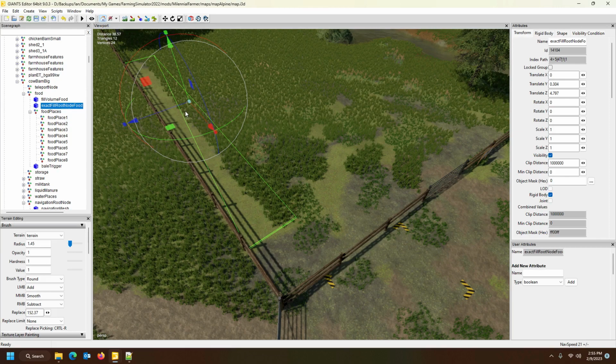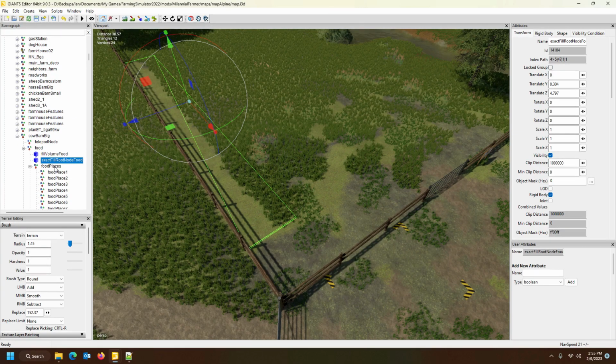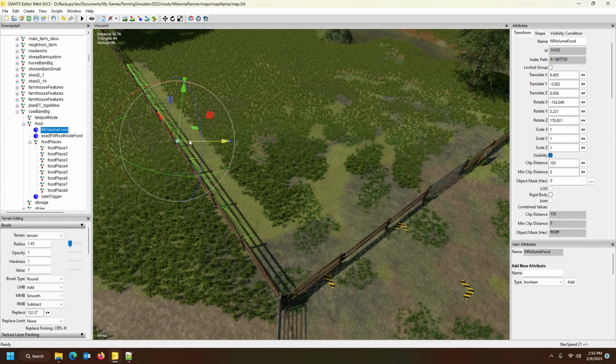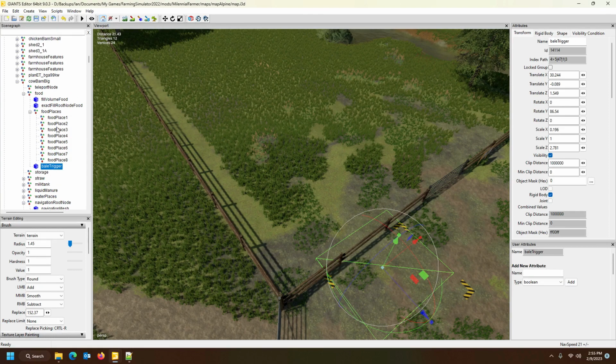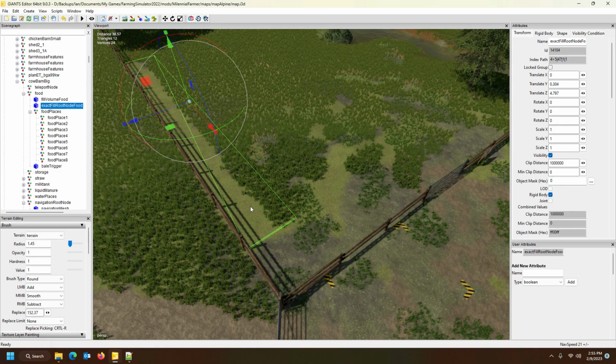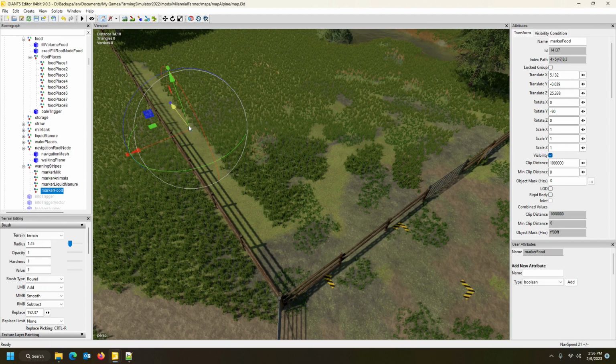So you'll bring your trailer, and if we look at our loading trailer, that's for the loading. I don't know why they don't keep these things together. It's always good to have your things together: fill volume, food. That's the fill plane. Bale trigger. Yeah, it is definitely the exact fill root node for the food. So what I wanted to do was the markers. Where are the warning stripes? Here we go, warning stripes is in there. Marker food, there it is. Alright, so that is where you drop off your food.